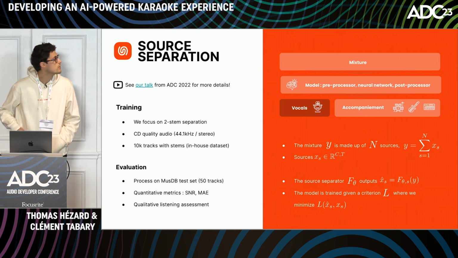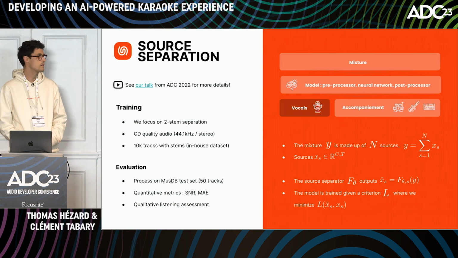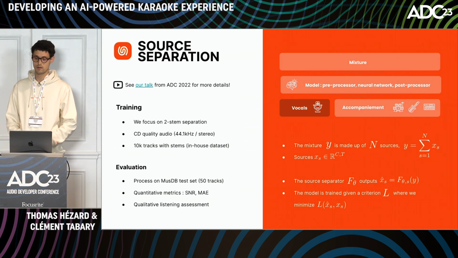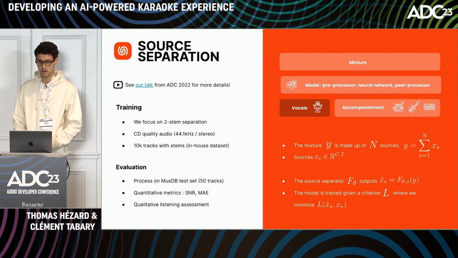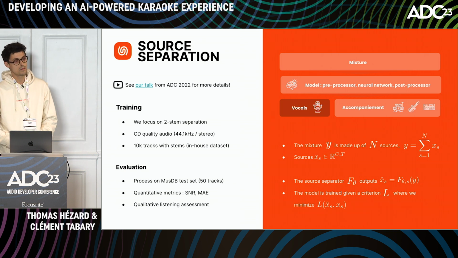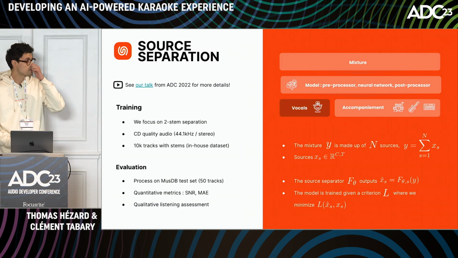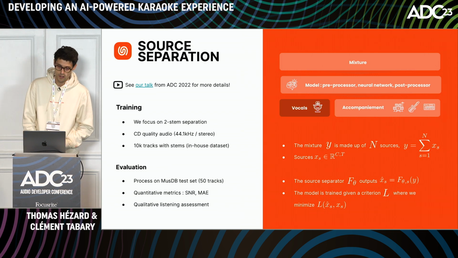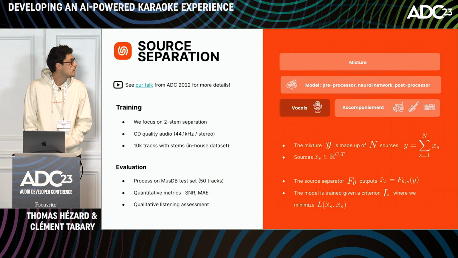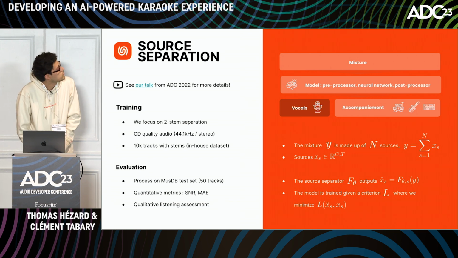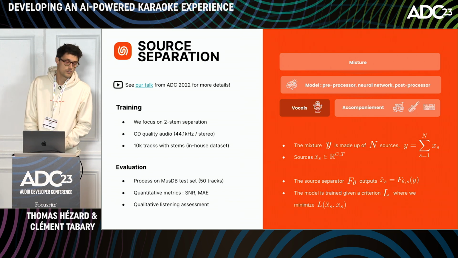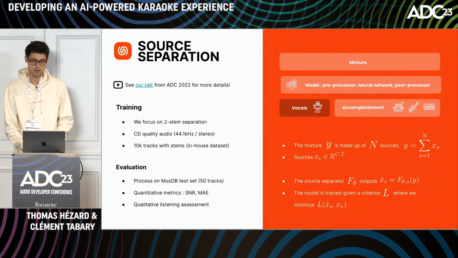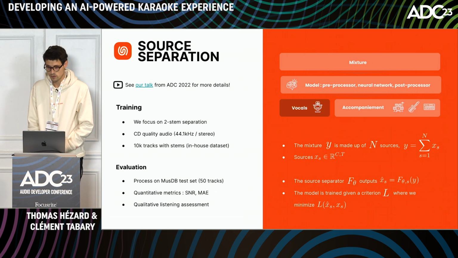Let's dive in. Maybe you attended last year's presentation at ADC 2022, where we talked about implementing real-time source separation on mobiles. For newcomers, I'll do a bit of a refresher, but if you are more interested in the details, you can go and watch our presentation on YouTube. We train our model in a supervised setting, with a 2-stem separation framework, only vocals and instrumental. We have an in-house data set of 10,000 tracks with pairs of mixtures and vocals.